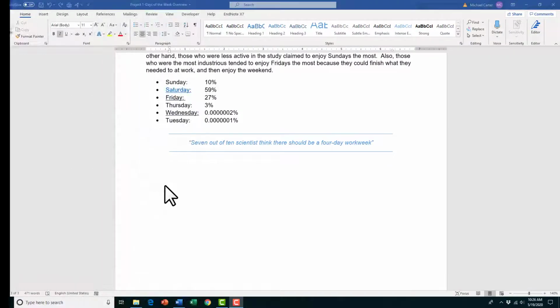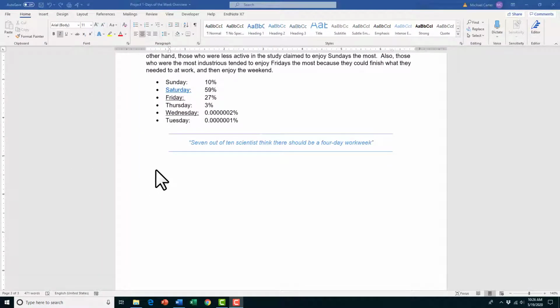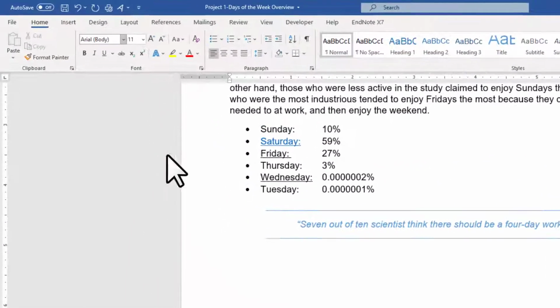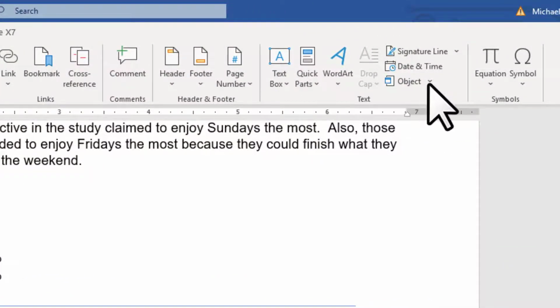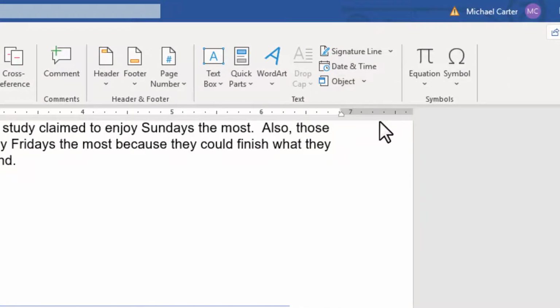If I wanted to insert text from a different Word document, I'm going to first choose where I want to insert that text. So I'll double click in this spot here at the end of my document, and then I'm going to click the Insert tab. And then from there, we're going to go to the text group, and I'm going to click the object drop arrow. That's going to pull up the text from file option, and then I'm going to click on that.